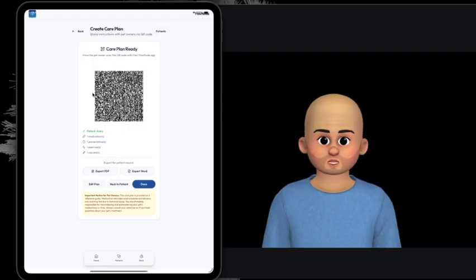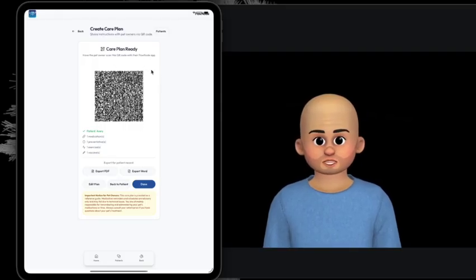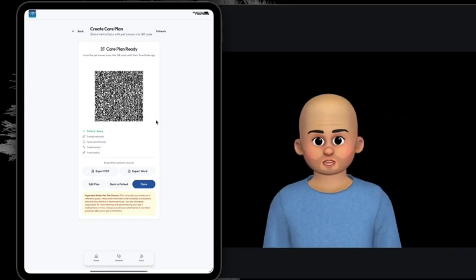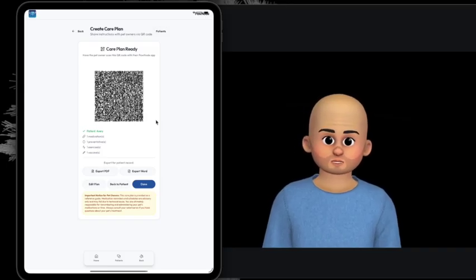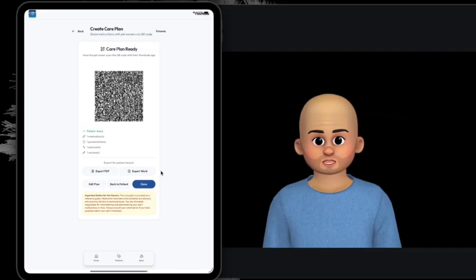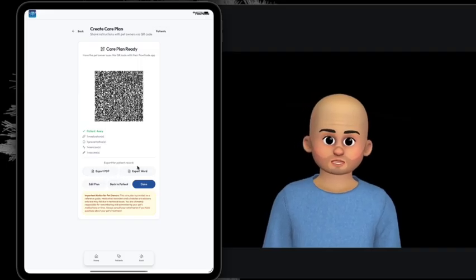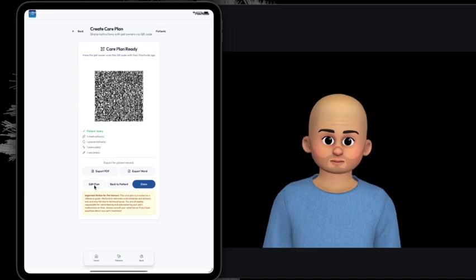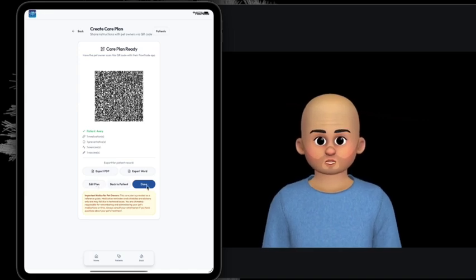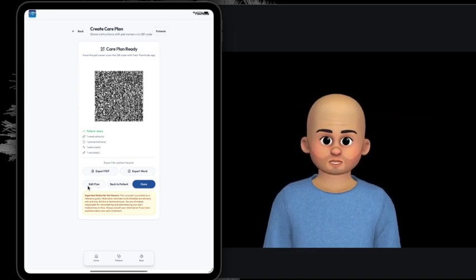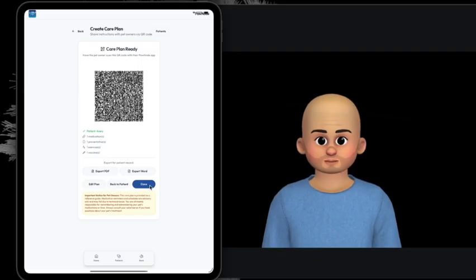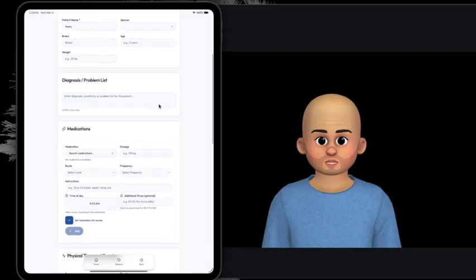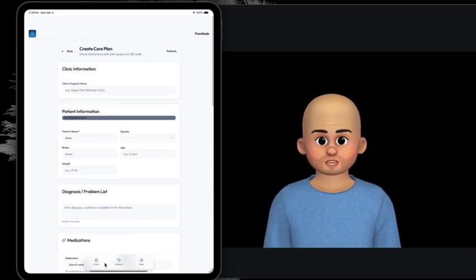And what this does is for the owner, they can then open their app, scan this, and all that information will be put in the pet owner section. The other option is you could export this as a PDF or as a Word document for the owner. And if you want to go back to edit the plan, you can, because once you click done, all that information is going to be erased. So keep that in mind. So for the veterinarian, that's going to be the shared care plan.